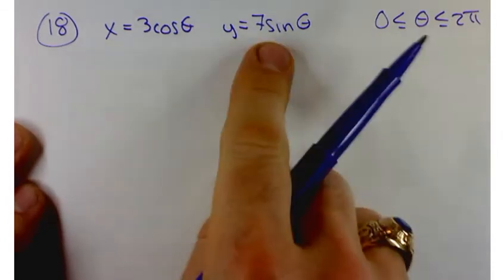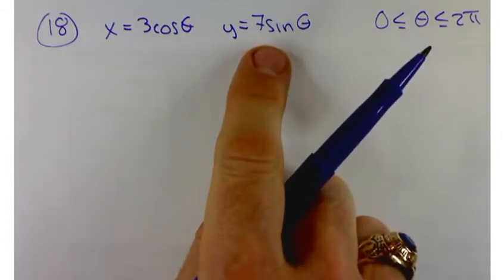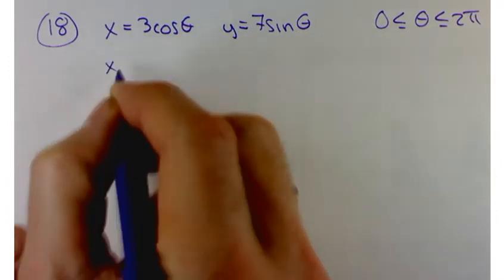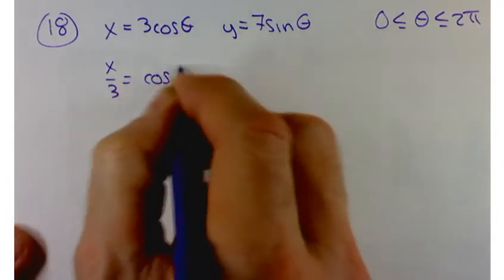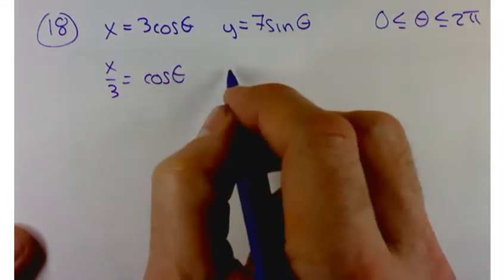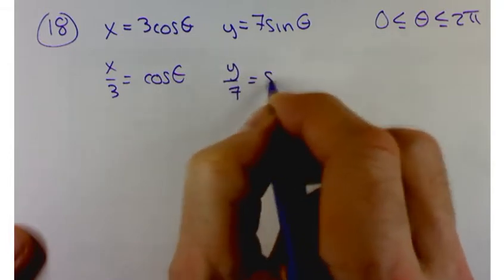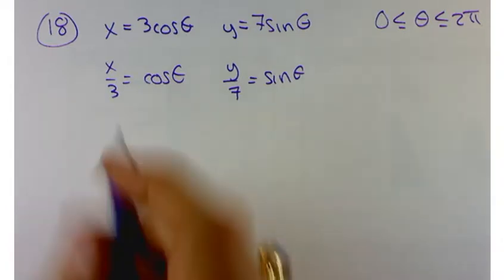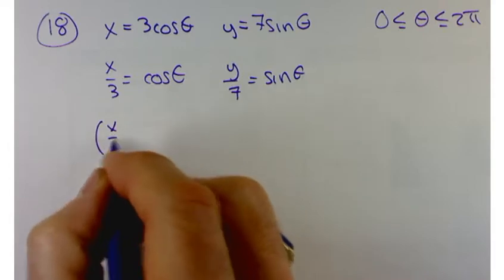Question is, how do I show that it's that equation? How do I get rid of the parameters here? The parameter is theta. The trick is this, and this is a good one, so make sure you catch on to it. I'm going to divide both sides here by 3 and both sides over here by 7. And that doesn't look like I've done much. Don't get embroiled in trying to solve for things with an inverse cosine or an inverse sine. Trick here is quite simple. I'm going to square both sides.